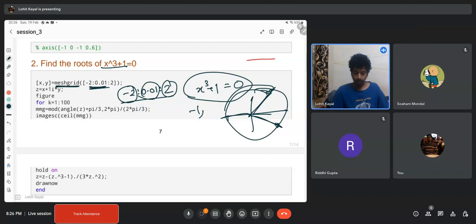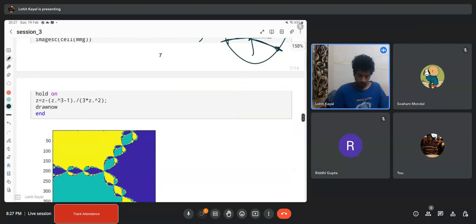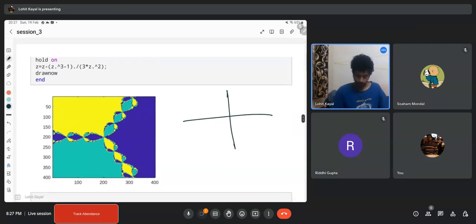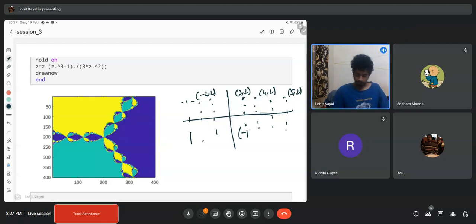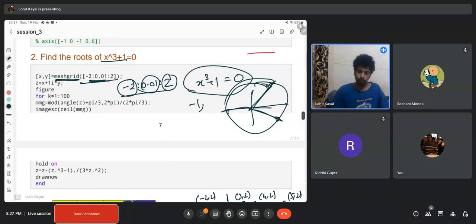Here I have used a command called meshgrid. It will create a matrix for you. So what is the basic idea? Just think physically. At this point, suppose the value is 3, 2. Here it will be 4, 2. Here it will be 5, 2. Similarly, it will be minus 2, 2. We count in this way. If I have dots all over the place, I will find a number at each point. 3, 2, 4, 2, similarly it may be minus 10 comma 2, something like that. Meshgrid helps you to do that.